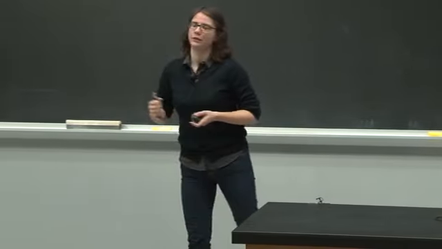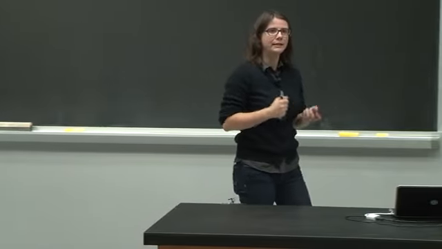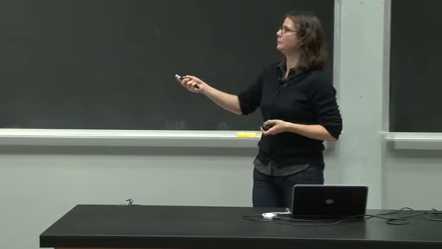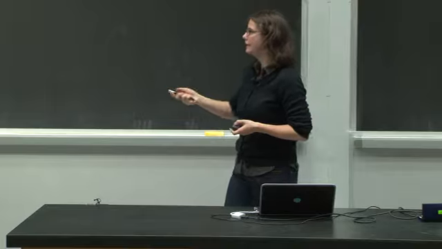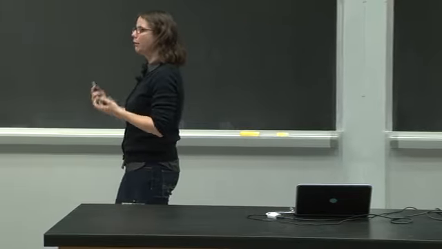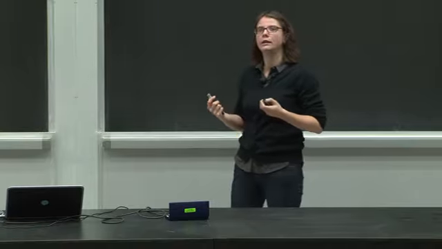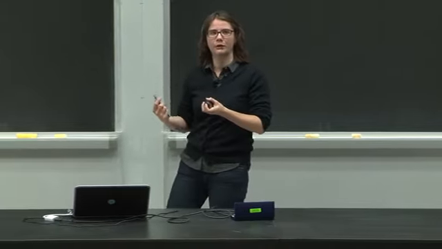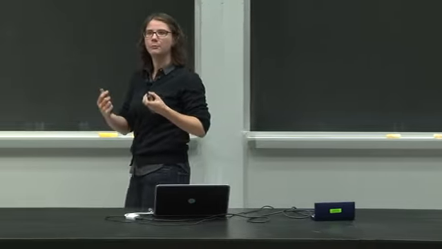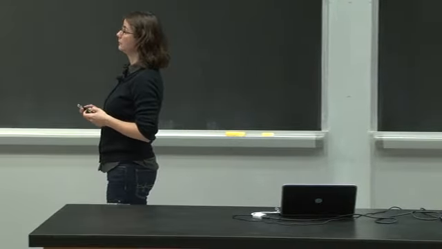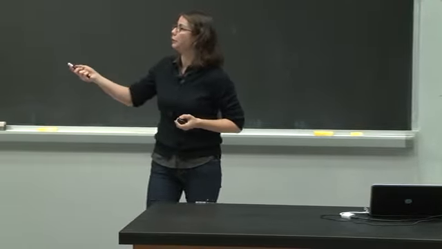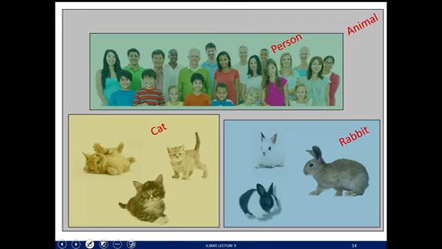According to our implementation of an animal, the one thing that an animal has is an age. Okay? And that's probably true, right? Every one of these things has an age. But now I want to build up on this and create separate groups, right? And each one of these separate groups that I create on top of animal is going to have its own functionality, right? They're going to be a little bit more specific, a little more specialized. So I can create these 3 groups now, a cat, a rabbit, and a person group.